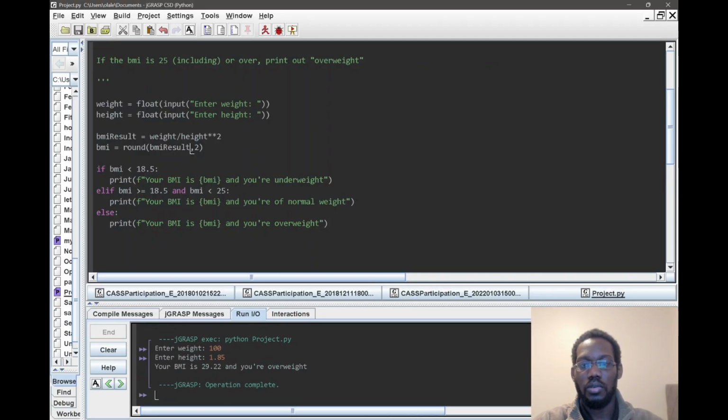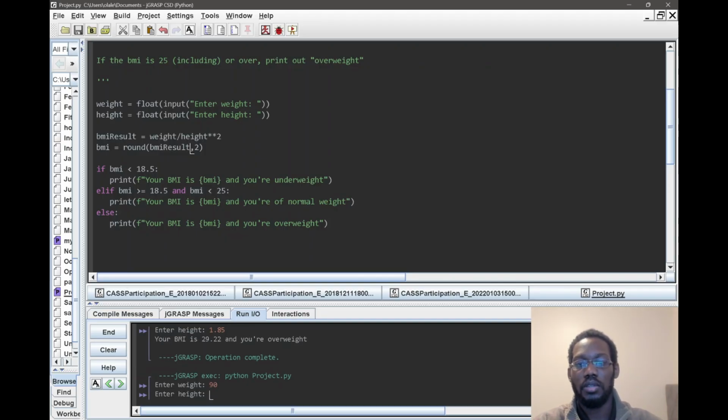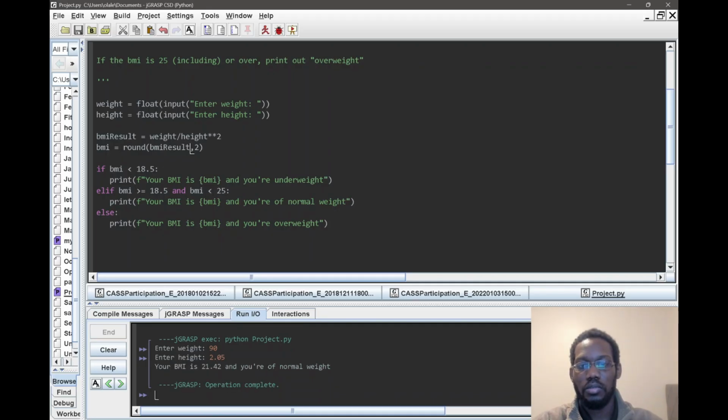Okay, now overweight. Looking for a normal weight. So the person's BMI is 21.42 and they're of normal weight.